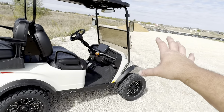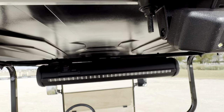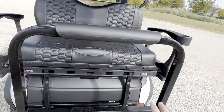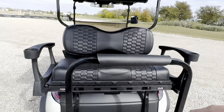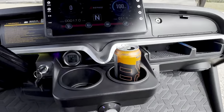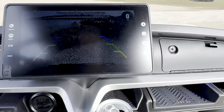So the dash is one of the biggest upgrades on the new Gen 2 X series. Of course, you've got some really cool features, like a backup camera right up here. It's a big bulky backup camera. Does the job, shows you what's behind you. I do like that it's mounted up here, and the reason for that is because some of our other carts have them mounted here. We've typically mounted them down here. All of those places are terrible when we're transporting. A lot of the times the carts will bump into each other and play bumper cars on the trailers. Those cameras get bumped and then you've got to readjust them. But up here, nothing will ever touch it. It's out of the way, and the visual is pretty good up there. I mean, that's a really good view from up top. So that's not too bad.